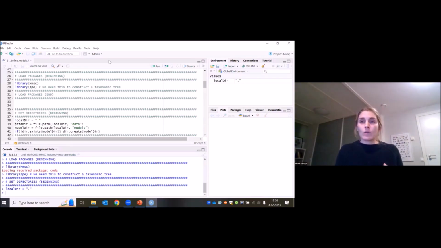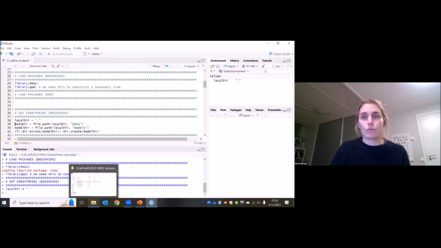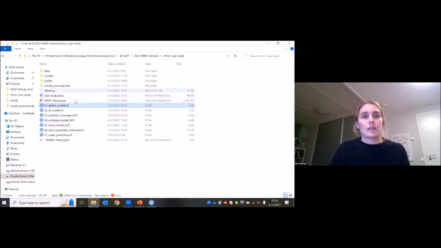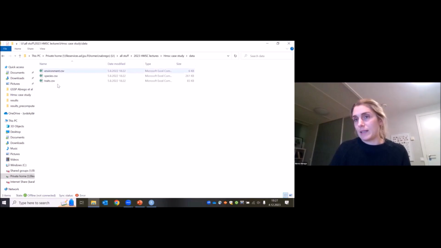So how we usually work is, if I go to my folder where I have the scripts that I am running today, you see that I have one folder which I call data, and here is where I store all the data that I will use for the lecture today, for fitting an HMSC model.